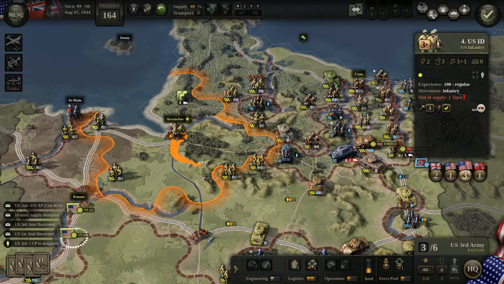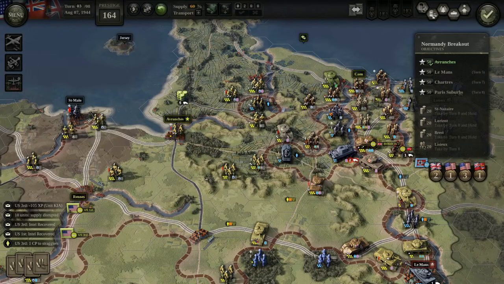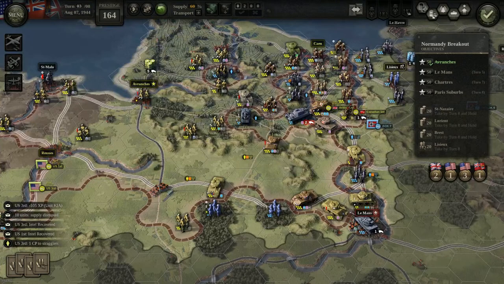These guys, I'm actually just going to rework these. Oh, I can't do the last one. That's okay. They're just going to chill where they are, defend Avranches. Okay, that's the end of the turn. The good news is we'll get more. I don't know if I'll need the British. It seems like I'll need the British HQ operational.